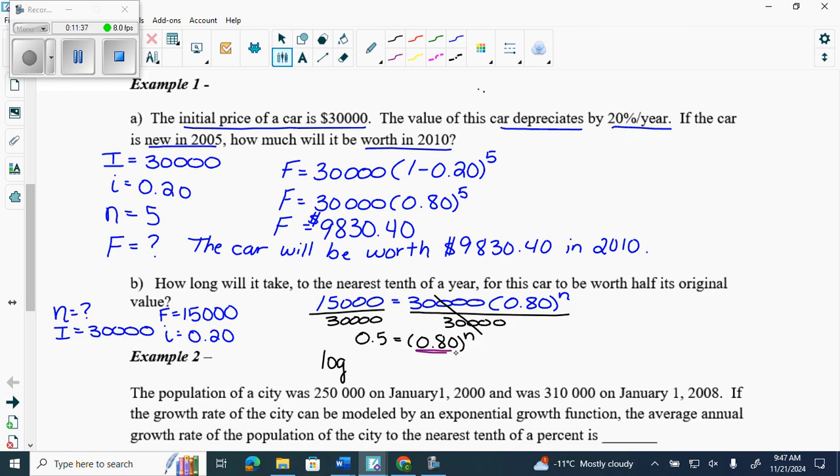This 0.8. That's the base of my exponent. You see that? What you need to remember is the base of your exponent becomes the base of your log. You're like, what the heck's the base of a log? I've never even talked about a log. When you do a log, any type of log, you're going to get log, you're going to get something down here, you're going to get something here beside it, you're going to get it equal to some other something. Yes? There's 3 places that you have to fill in.